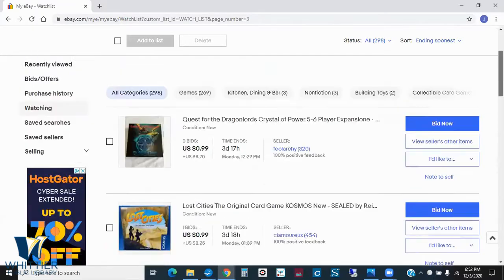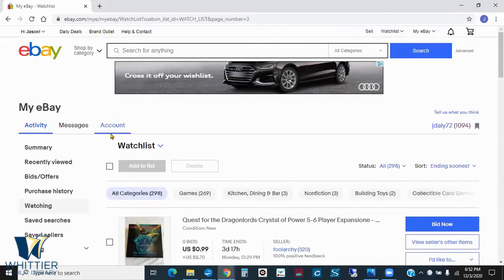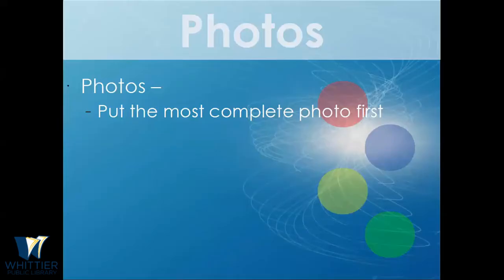But what it is, someone listed a lot or a collection of board games. I'm a board game enthusiast. I buy and sell a lot of board games. So that's something I'm always looking for. It was a collection of like 5 or 6 board games. The picture only showed 1 game. So if someone's just scrolling through really quickly, glancing at photos and they see that picture and they don't bother to read the title because they're just scrolling through in a hurry, they're going to think that's a listing for just 1 game. They're going to say, oh, I'm not interested in that game. They're going to pass by, not really realizing that it's actually a collection of 5 or 6 games.